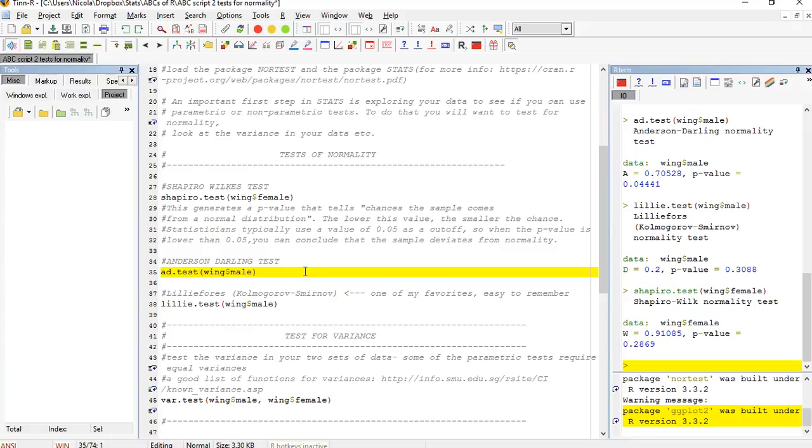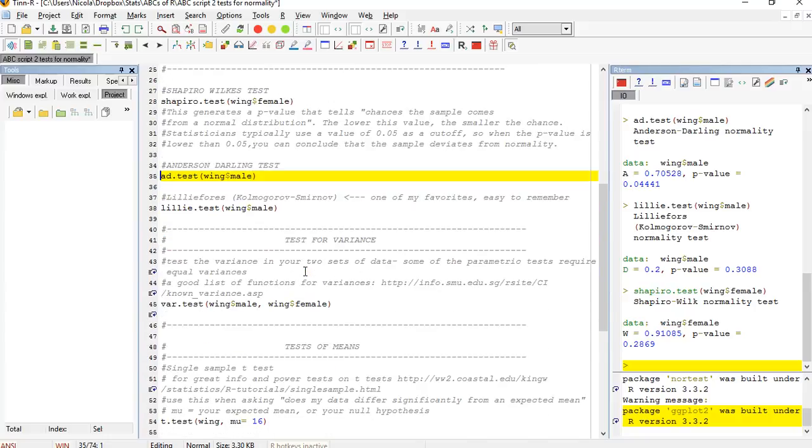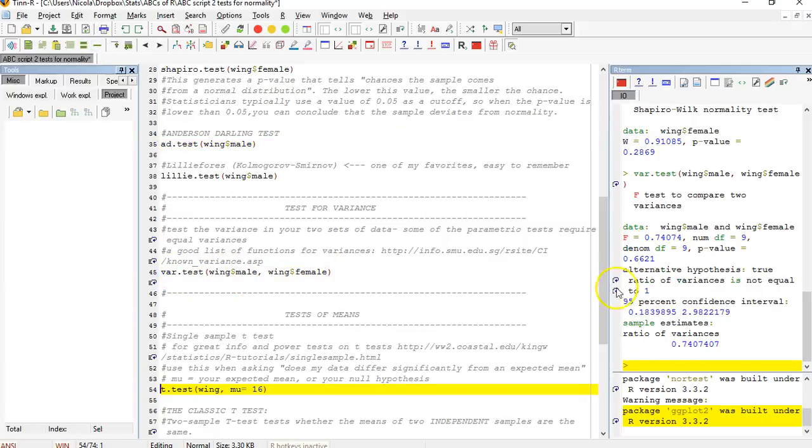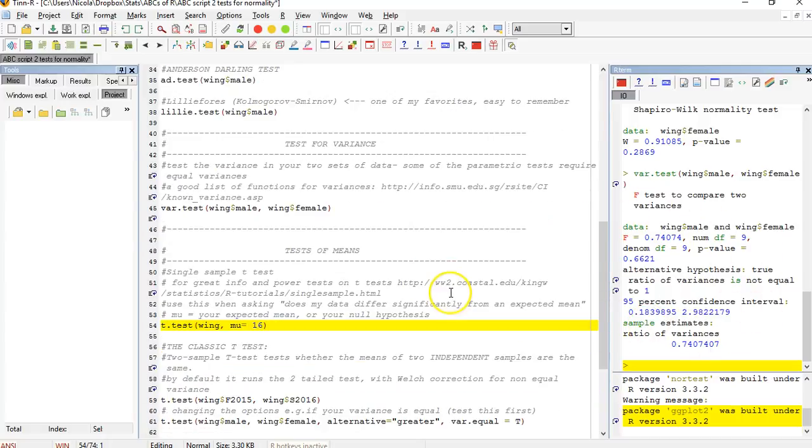So here you've got data where one column is normally distributed and the other column is not normally distributed, so that will tell you that you're probably going to be using a non-parametric test if you're comparing males and females. You might want to do a test for variance. This is a test that comes from the stats package. So we're going to test for variance of males and females. So add that data in here, and so out comes your data on the other side.